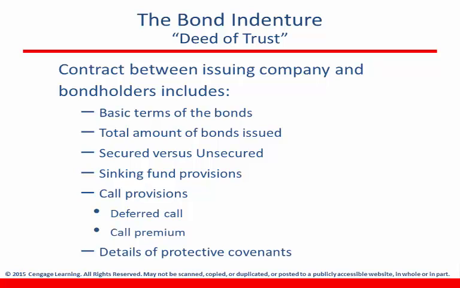There are also call provisions, which is nothing more than a rule that gives the right to redeem the bonds under a specified term prior to the normal maturity date. What that means is you've got the right to redeem this bond before the maturity date based on specific requirements. Usually a premium over par has to be paid in this case, and that's referred to as a call premium. And usually there's a waiting period before a bond can be called, which is referred to as deferred call. Having a deferred call provision is also known as call protection.